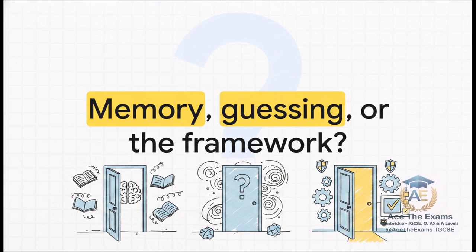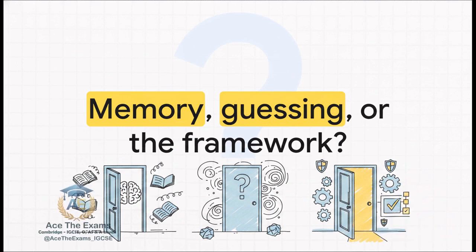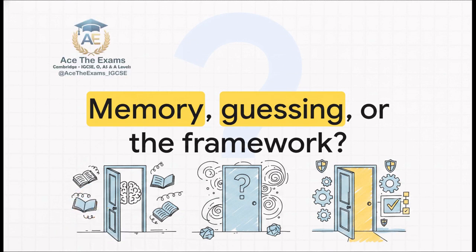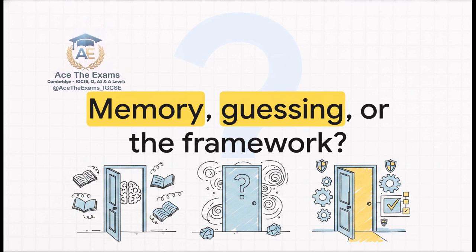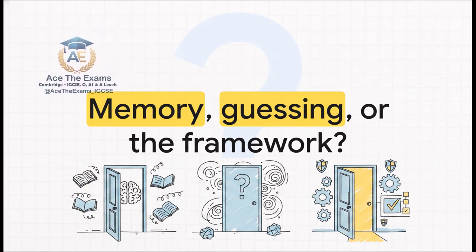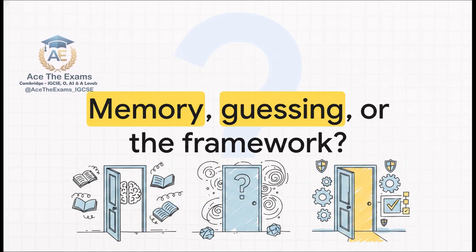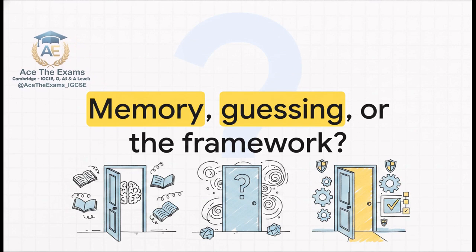When you walk into that exam, you're essentially standing in front of 3 doors. Door 1 is relying entirely on your memory, just crossing your fingers and reciting textbook definitions word for word. Door 2 is guessing, throwing a bunch of vague explanations at the paper and hoping you accidentally hit the keywords the examiner is hunting for. Neither of those doors will protect your grade. The only safe path here is Door 3, the mark scheme framework. And spoiler alert, this is the exact step-by-step logic that actually survives the harsh reality of Cambridge grading.